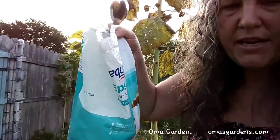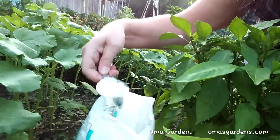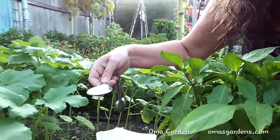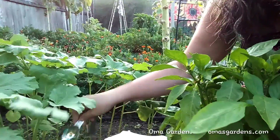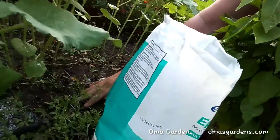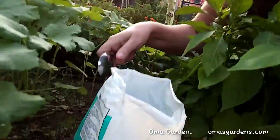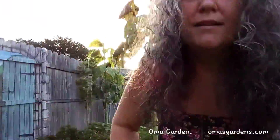It's one tablespoon per foot of plant height — use it as an excuse to weed too, as you can see I need to. Just sprinkle it around the base of your plant and rub it into the soil. You can put it all around your peppers — you see these peppers here are about a foot tall. Just sprinkle it down, rub it in, and that's it. They'll love you for it! Have a great day, guys.